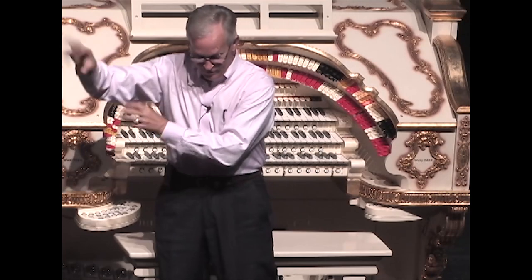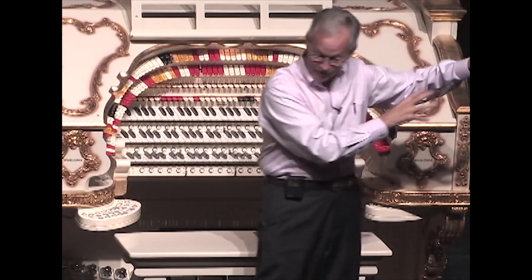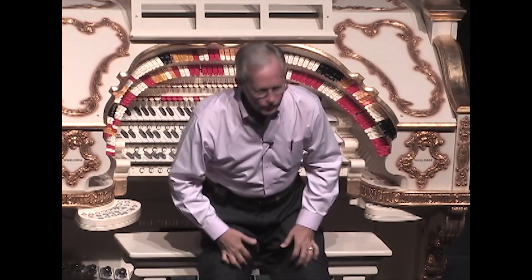what does that do other than fill the room up from both sides? Well, it gives you the opportunity to explore the way things are registered, the way you pick out, doing some experimenting. And it does not have to be all the time. I think it could be really limiting and you could get into some real narrow strictures of thinking, okay, I always have to use these 15 ranks with each other over here, and I always have to use these 15 or 16 over here. Well, no, not most of the time for ensemble stuff. There's things that are mixed like this from everywhere.